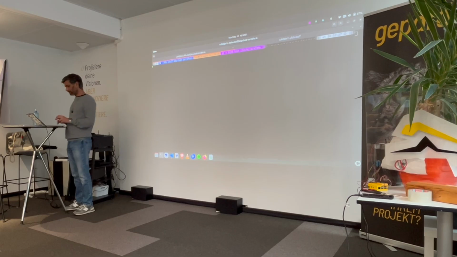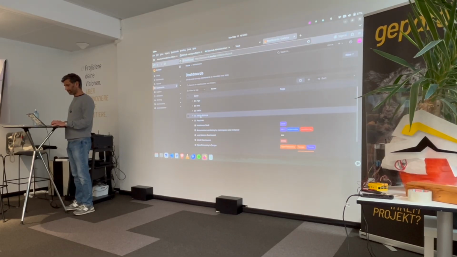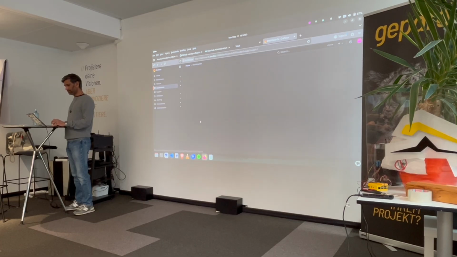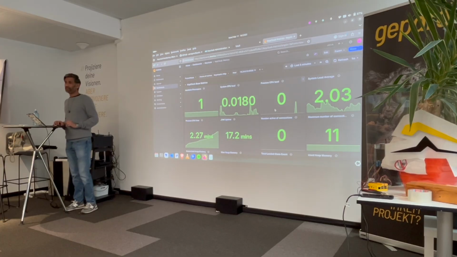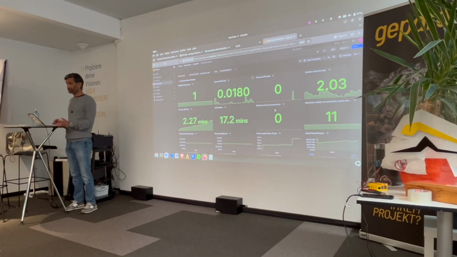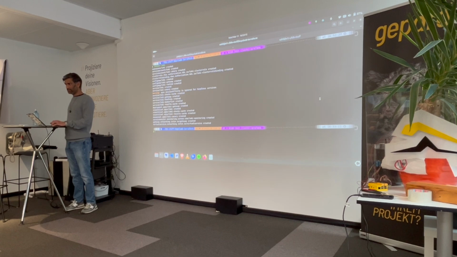Now we need to check what the metrics are here. These are the Keycloak metrics which we are interested in. But we did not install Loki, because we need to check the logs also sometimes. Nothing fancy, I will not go through that kind of setup, but just install Loki and it will do all the things.